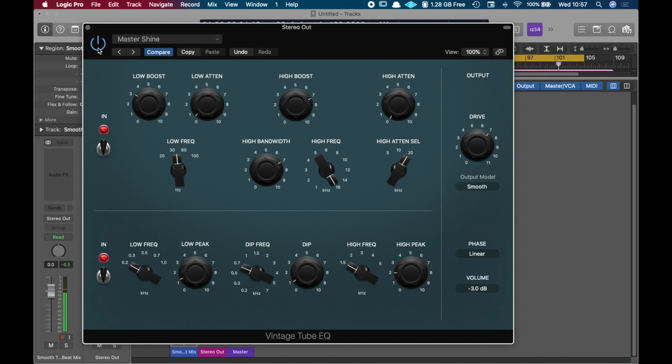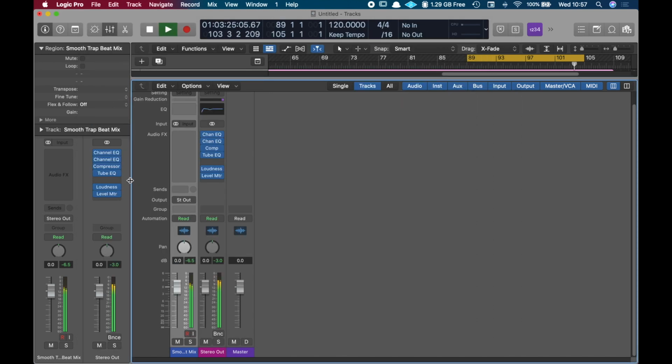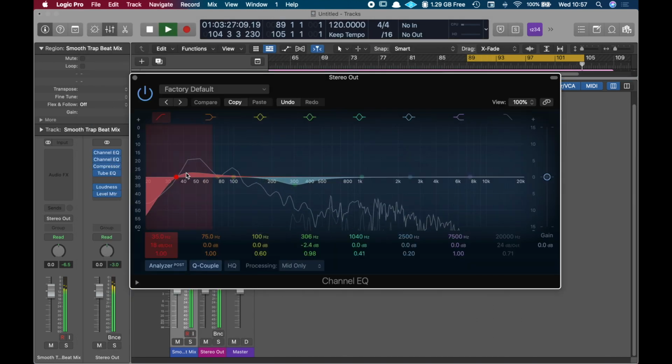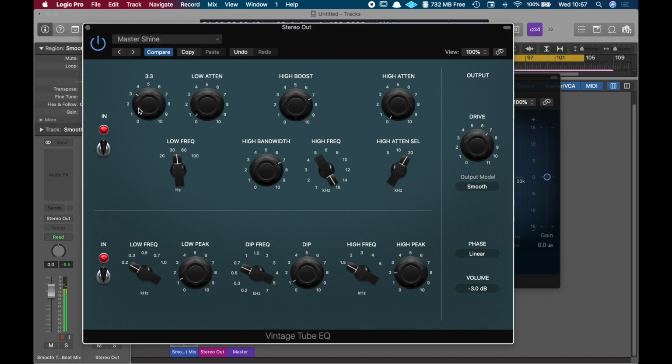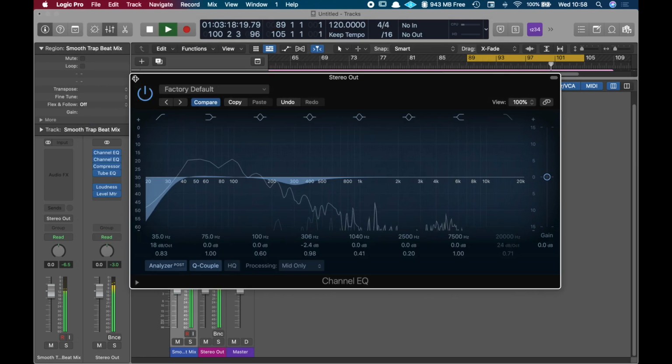I like this one, sounds pretty good. What I can do is maybe dial back this here. Just boost this a tiny bit. That sounds pretty nice, I'm not gonna lie.